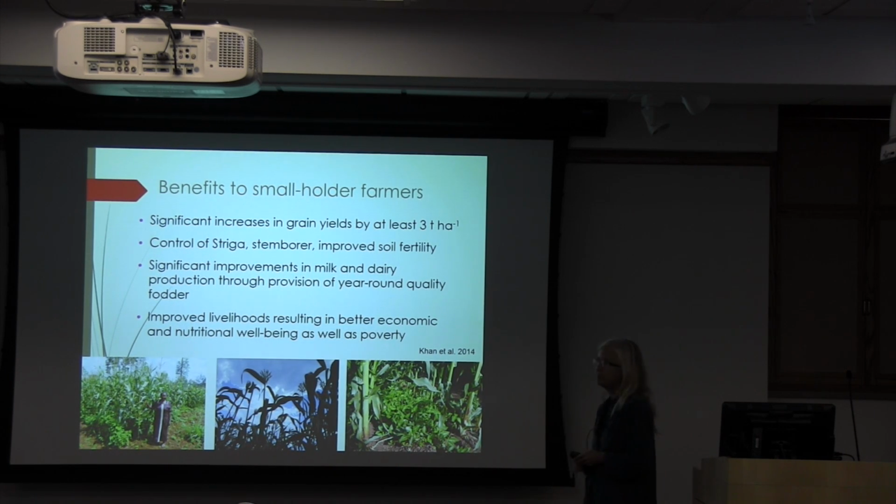There are significant improvements in livestock production because now there's better quality fodder for them and also more of it. So both of these plants serve as fodder, and this is a very important outcome and benefit, and one reason why farmers are interested in adopting this system. And as a result, there are some economic benefits. Usually the yields go up sufficiently, so there's extra maize for selling. And there's work going on now looking at how this all pans out in terms of human nutrition.